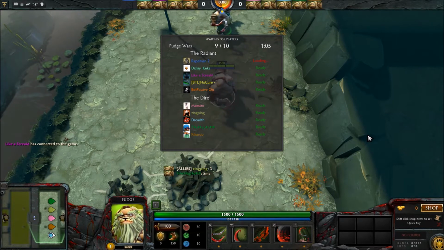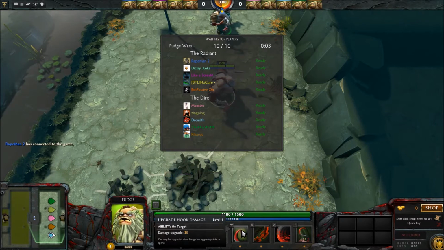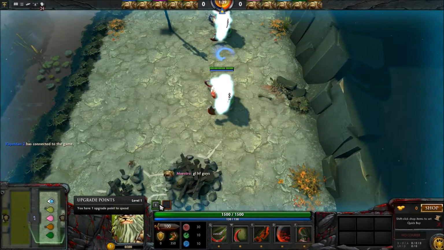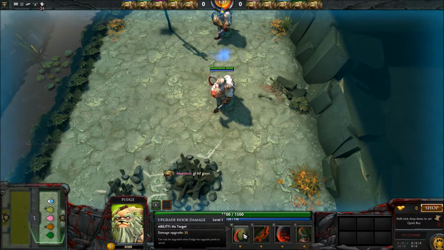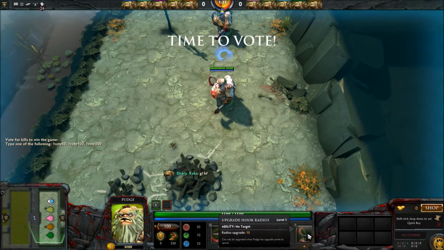Getting hooked out of the air by an enemy will result in a headshot. Getting hooked out of the air by an ally will result in a deny. And you have a hook ability, meat hook, and then you've got upgrades. Your skill points are right here, upgrade points. You have one upgrade point to spend. You can spend it on hook damage, hook distance, hook speed, hook radius.